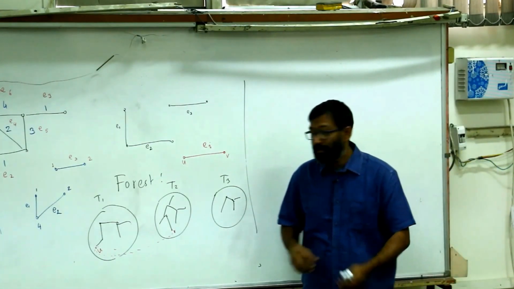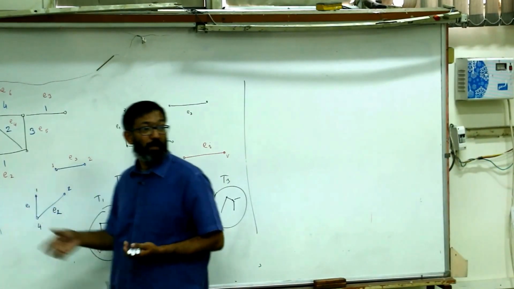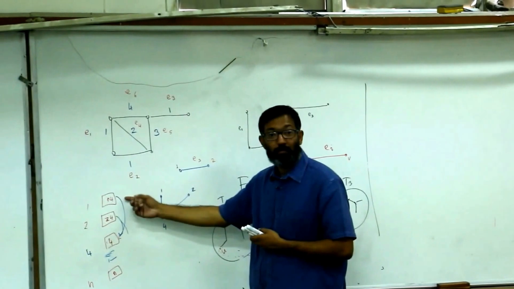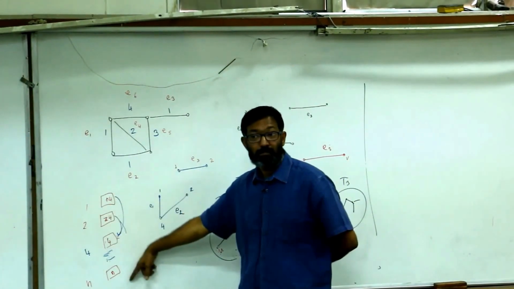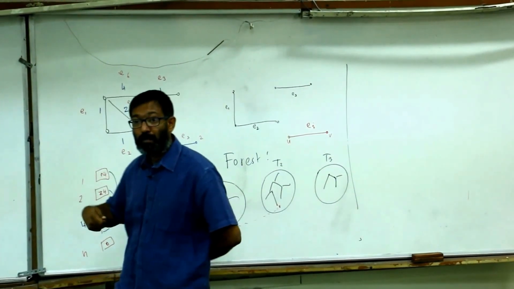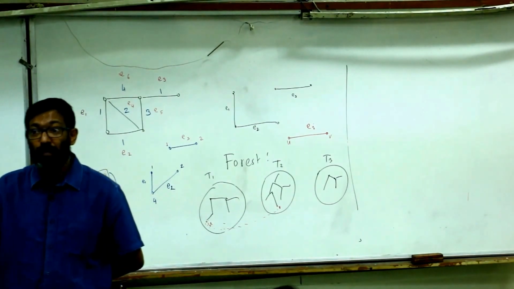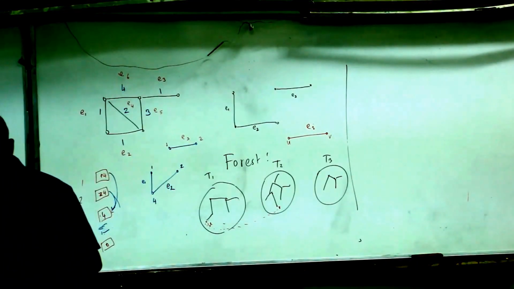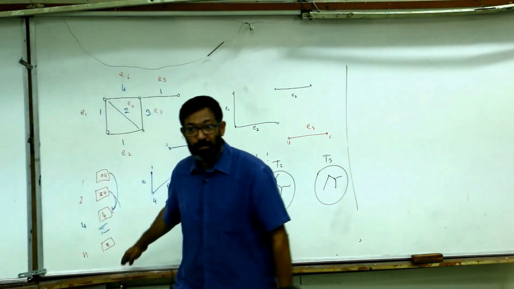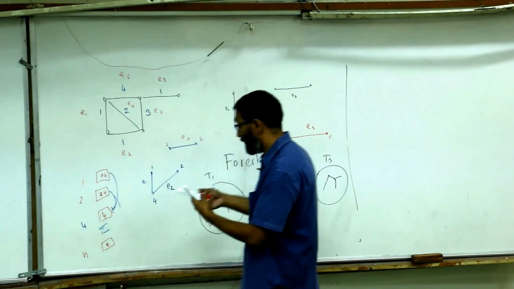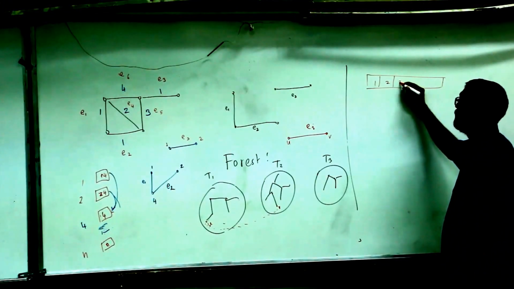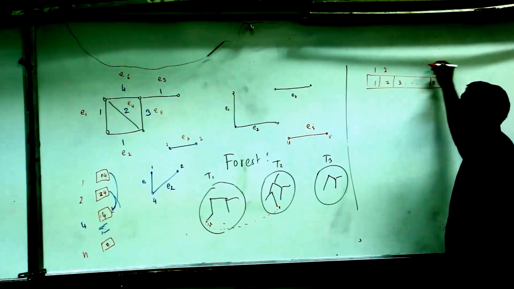Yeah, this is precisely what we are doing. We are maintaining an array indexed by the nodes, and for each node we maintain the information of its set, and one of the nodes is going to be chosen as the representative of that set. If the node is chosen as the representative of that set, the name of that set is the representative. So initially each one is its own representative, from 1 to n. Initially we start with an array 1, 2, 3, and so on up to n, for the nodes numbered 1 to n.